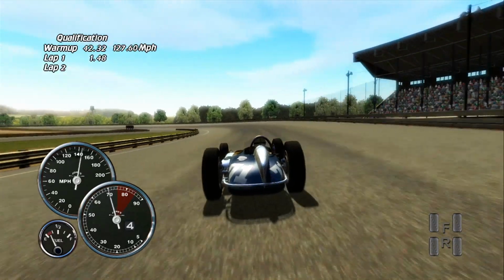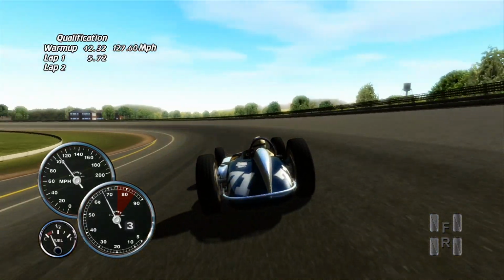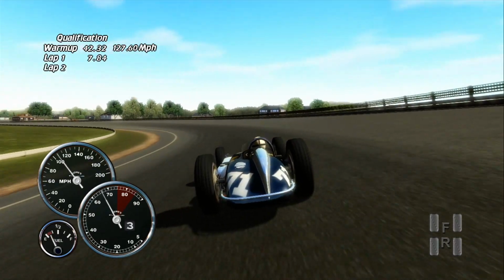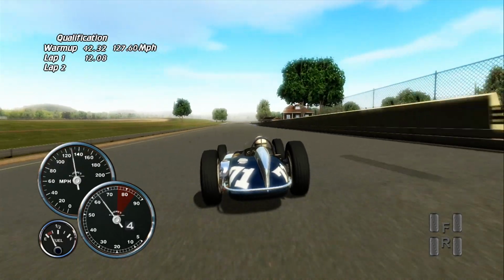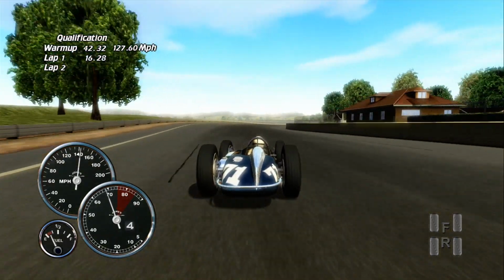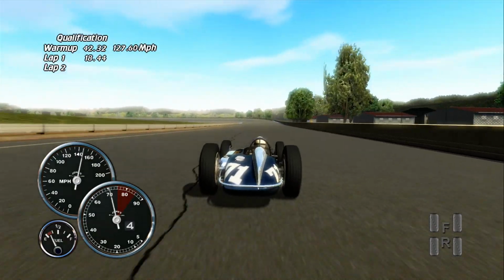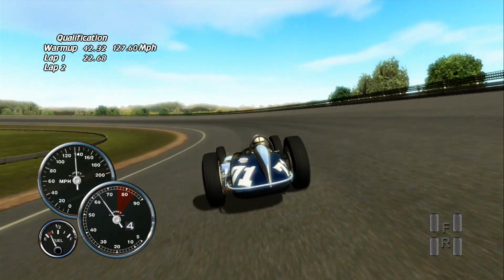His hand is up. He's starting his run. So we're starting our first lap. We did a 127-mile-an-hour warm-up lap. Let's see if we can get into the 130-mile-an-hour range. That'll be a really good lap if we can do that. Into the right-handed kink. And into turn 3.